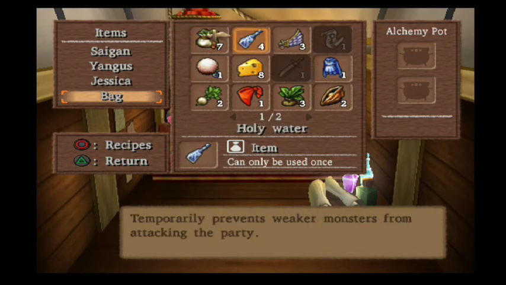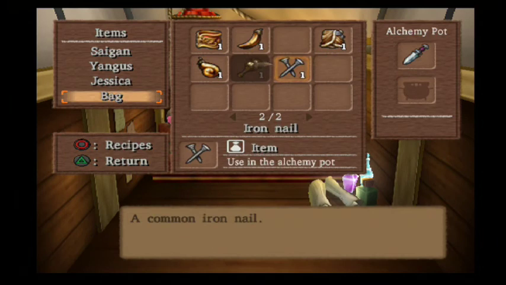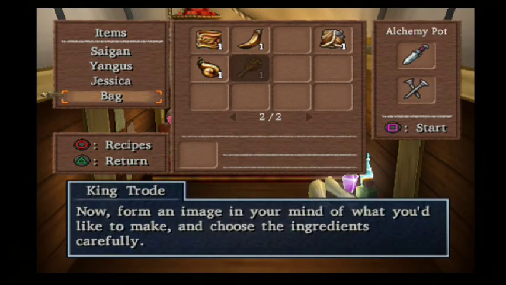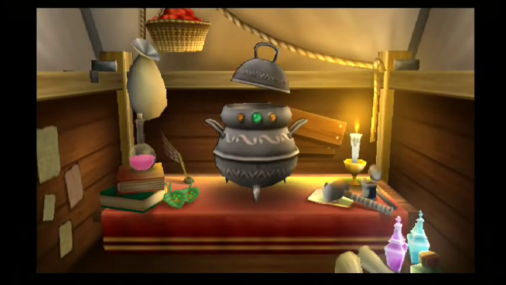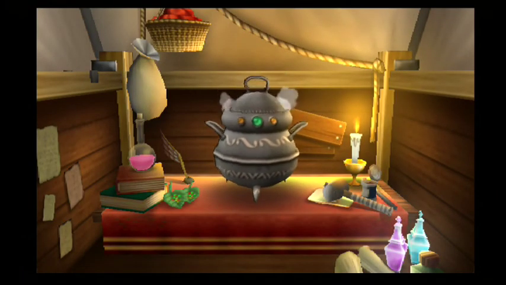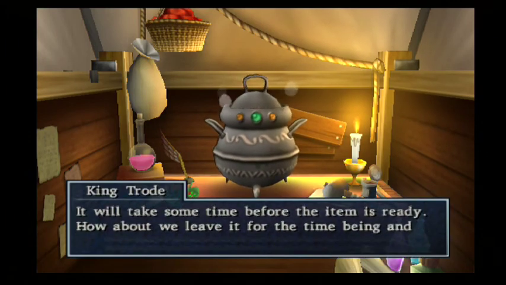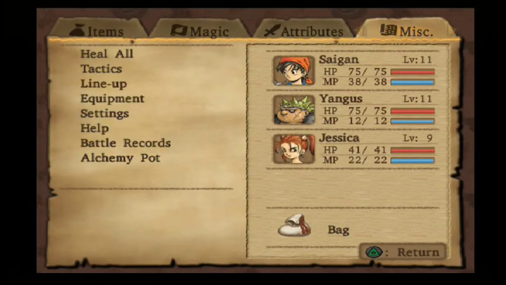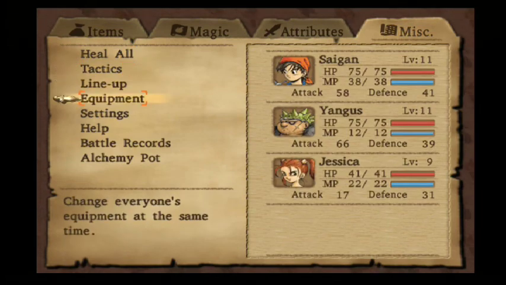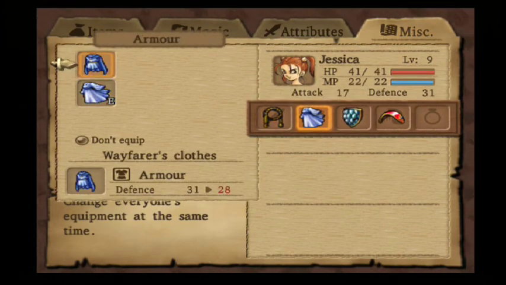Alright. So we're throwing in the bronze knife. We're throwing in an iron nail. Hit square to start. We're gonna let this cook for a while. And when that's done cooking, we are going to have ourselves a thief key. Let's see what kind of equipment Jessica's wearing. She already has a whip.